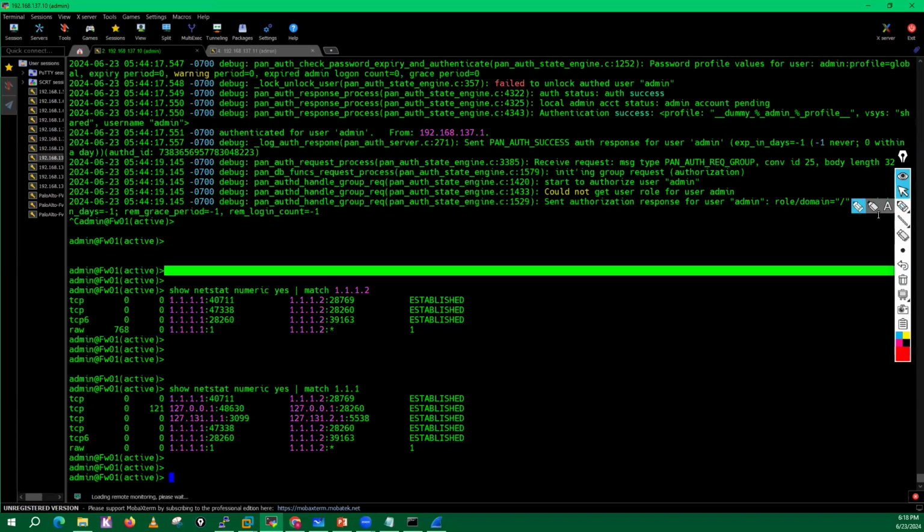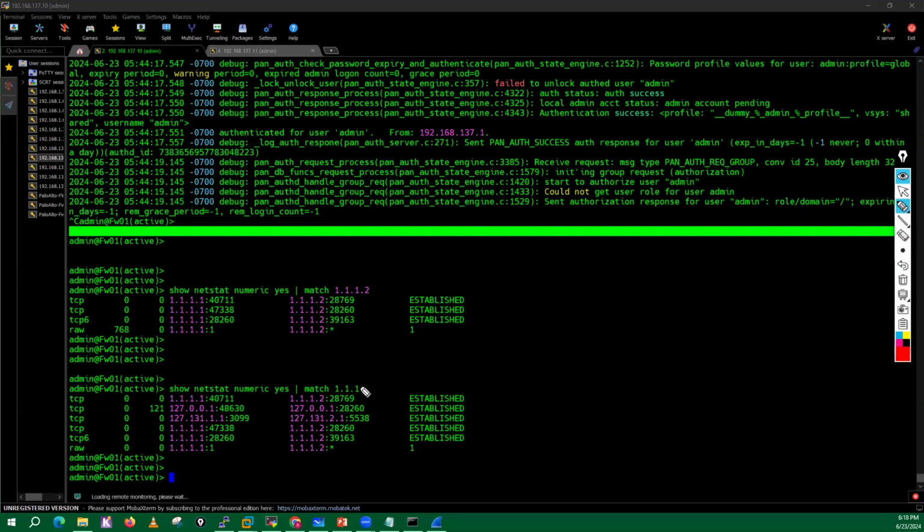Now if you notice here, we have one connection on 28260 and 28260. This is the connection they have created just for the SysD communication. It is in established state, and this 1.1.1 IP address we have configured on the HA1 interface.